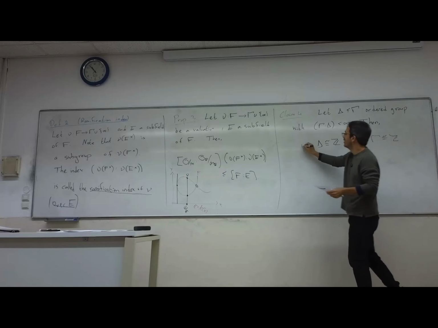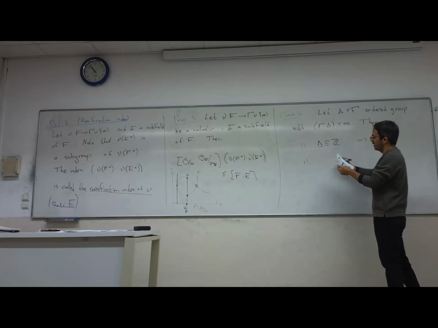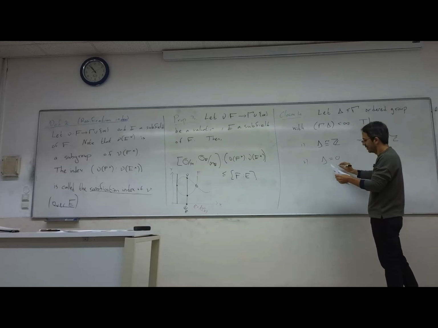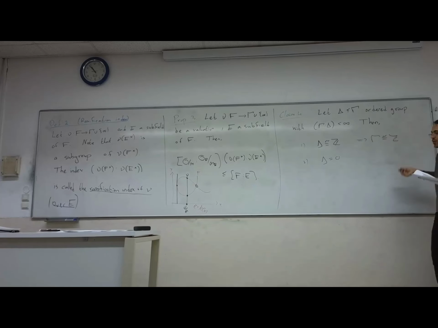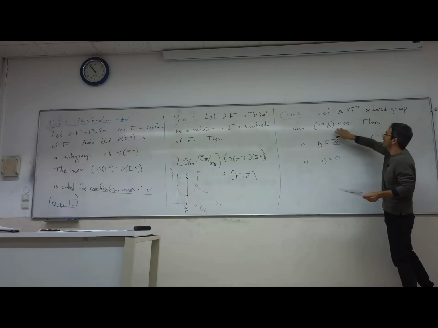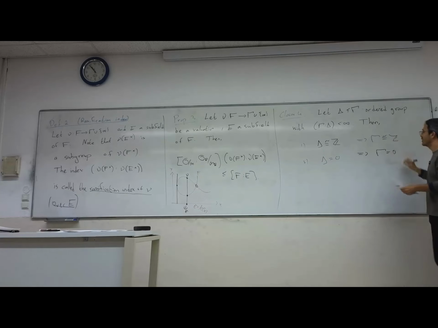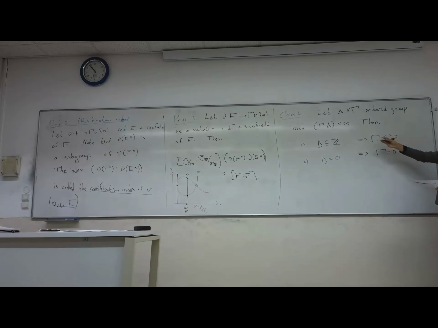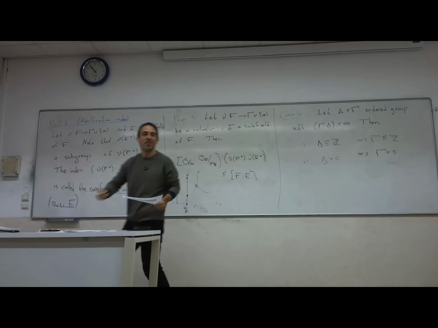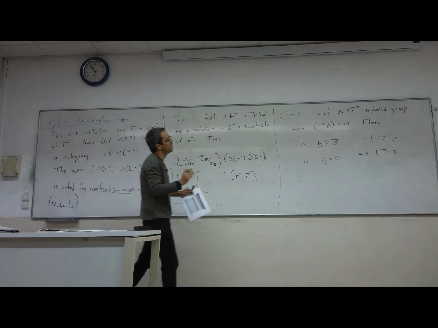Okay, and moreover, if the smaller group is trivial, it's the 0 group, nothing there, then also the larger one is trivial. Because of the ordered structure and the finite index, it really restricts the larger group from being much larger than the smaller group. It could be Z and 2Z or something, but not more than that. Right, it's a weird little theorem, right? I don't know if you'd expect it.